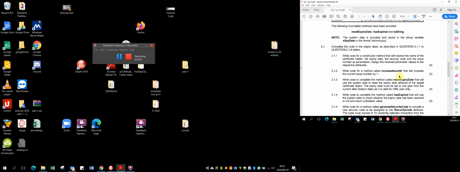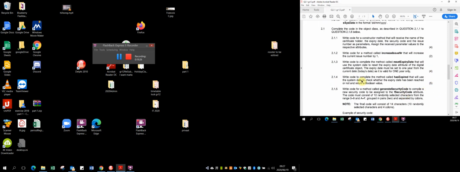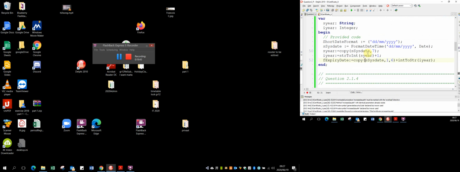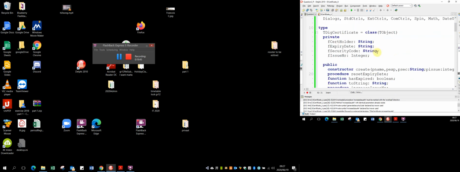Alright, then our next piece. So we've done 10 marks already. Now we're doing the next 5. Write code to complete the method named has expired that will use the system date to check whether the expiry date has been reached or not and return a boolean value. Right, so we go look at what they've given us, and we see here has expired.